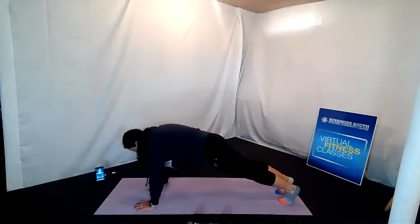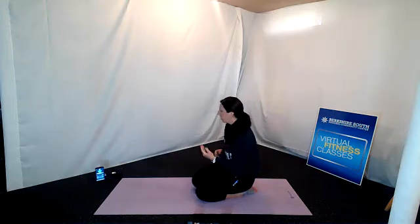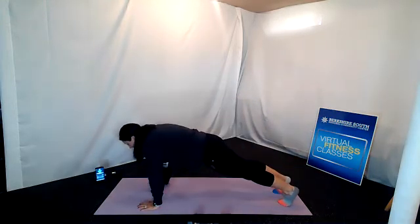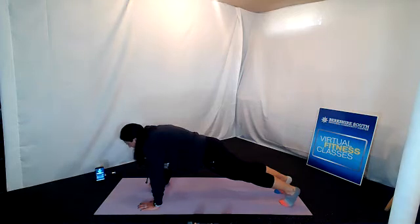That's 15. Again, keep going. If that bothers a shoulder, come down into that low plank, or if you need to take a break and then get back into it, that's okay. That's 30. 45. We have 15 more seconds to go.